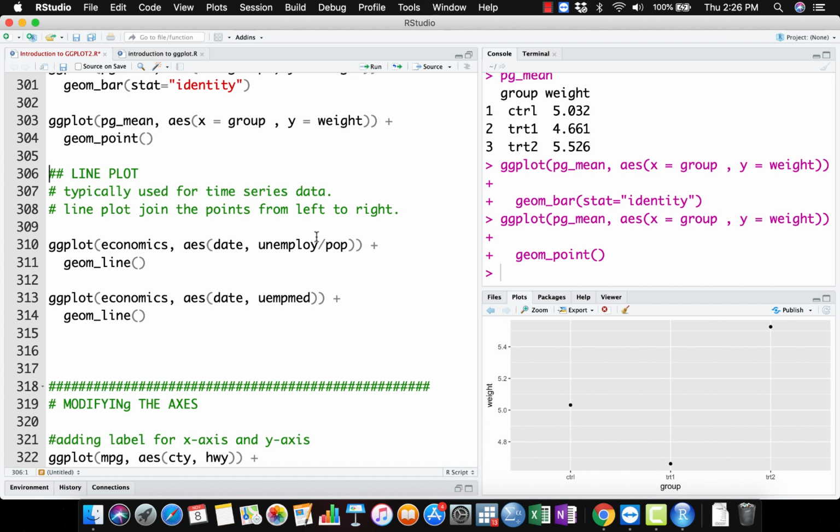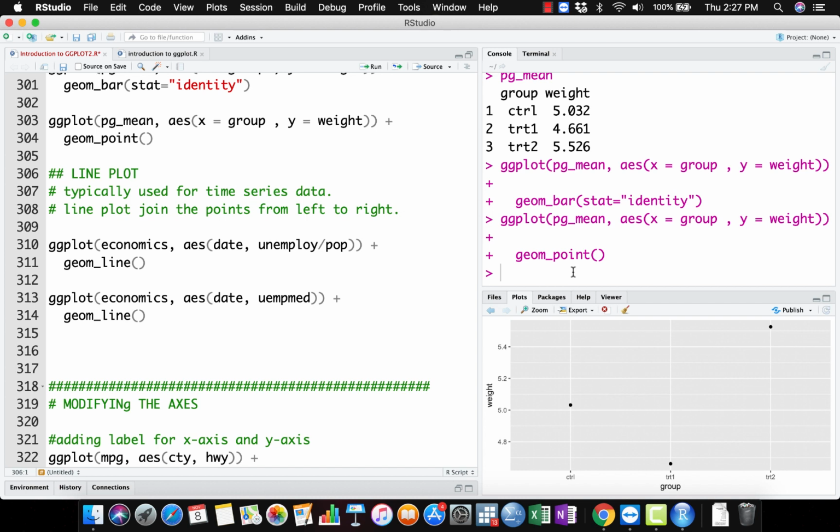Because the year variable in the MPG dataset has only two values, we cannot use the MPG dataset to demonstrate the line chart. So we're going to use the economics dataset, which is available by default in the datasets library, so you don't need to install any packages.